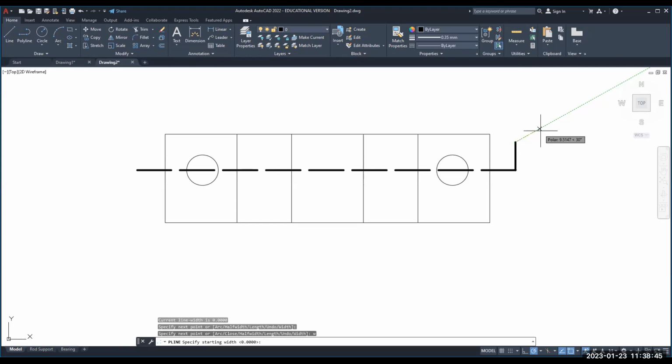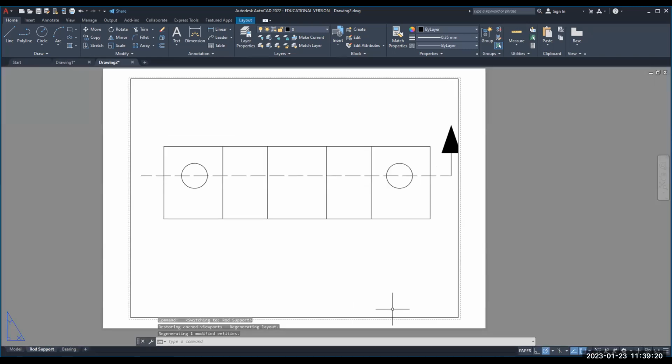So starting with, you have to think about how big you want your arrowhead. I don't know, maybe 5, 6, 8 millimeters. I'll go 8 millimeters. And then the ending width. So you get a start and ending width. So 8's the start. I'm going to end with 0 because I want it to go to a point. And now you'll see it and I can draw. All right, so maybe 8 millimeters was a little big, but you get the point. It might not look bad in here. It looks pretty bad.